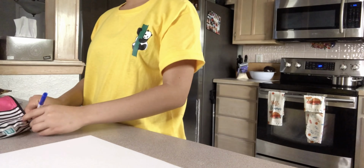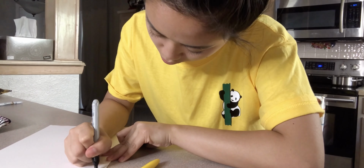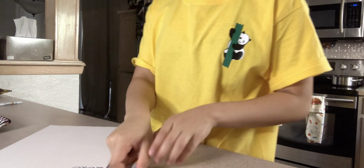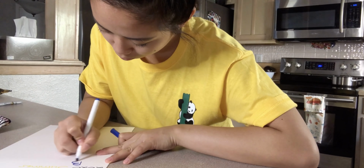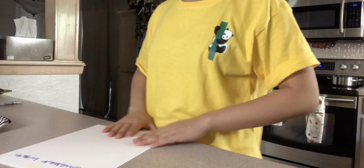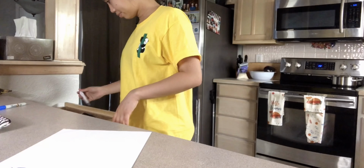I have a paper, a lot of papers actually, a pack of papers. And I have all my colored pencils and sharpener and markers. Making my summer bucket list right now. This is what it looks like: 2020 summer bucket list. I'm only gonna list like 10.